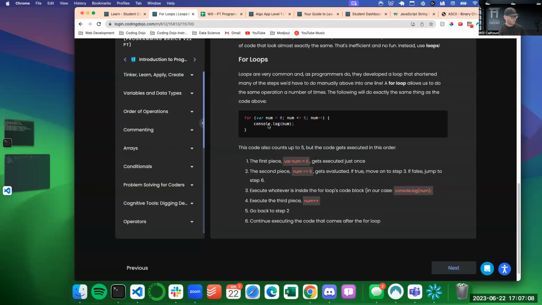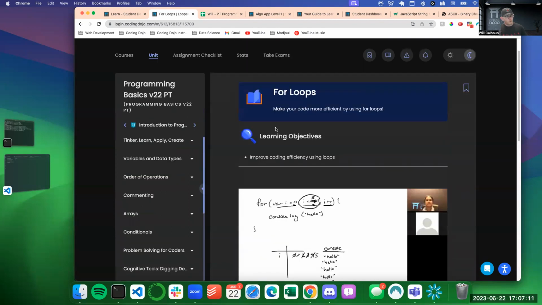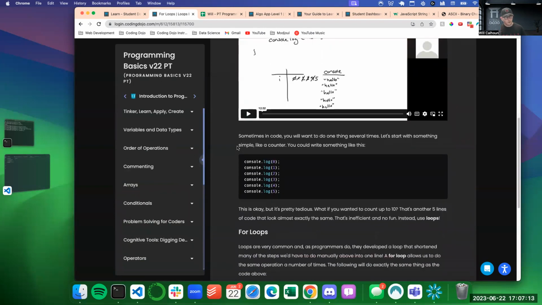I promise that. Okay. So oftentimes within coding, we want our computer to do something over and over again. Maybe we want it to check through a whole bunch of numbers, or do something repetitive. Instead of doing something like this, where I console log 0, 1, 2, 3, 4, 5, that kind of doesn't make sense. You can do that, but your lines of code are going to be really long, and we want to make sure that we have DRY code, which is don't repeat yourself.